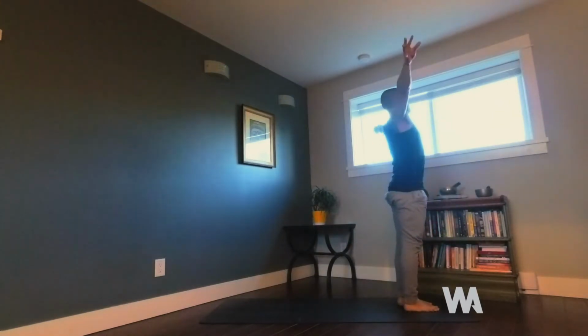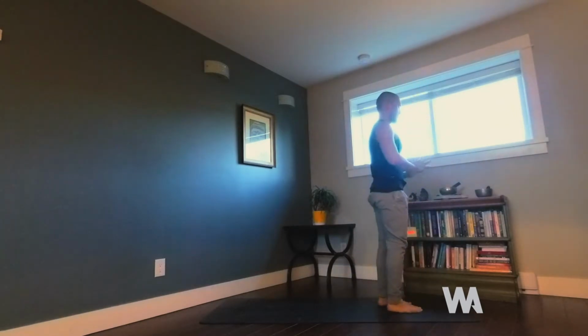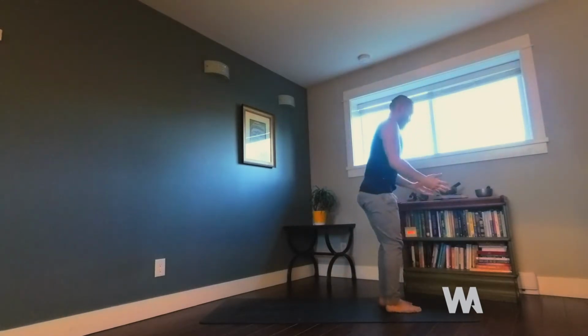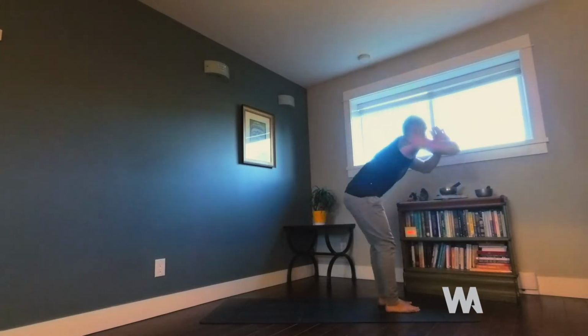Inhale, arms reach up high. Exhale, hands down through center. Inhale, again, arms reach up high. Exhale, fold forward.